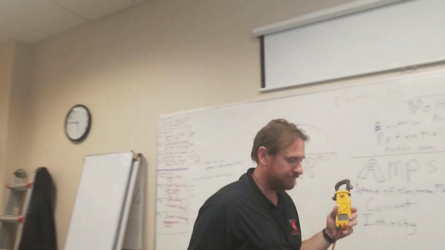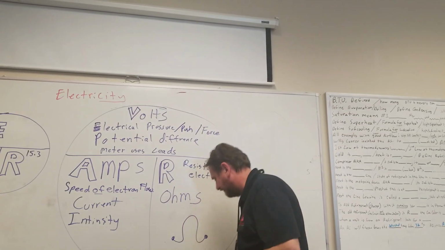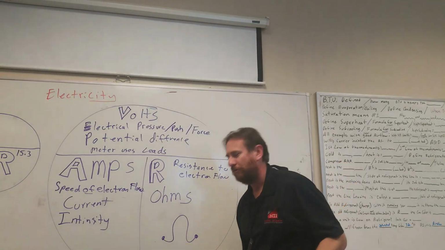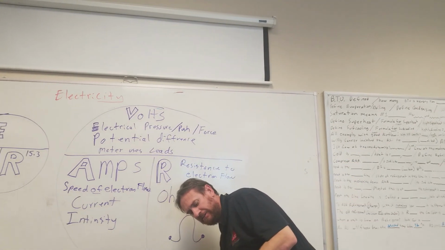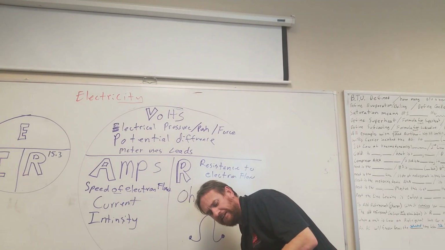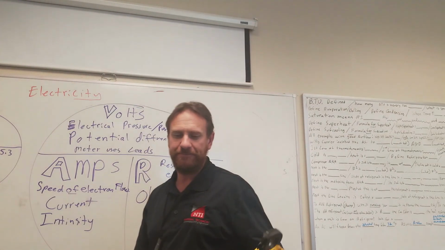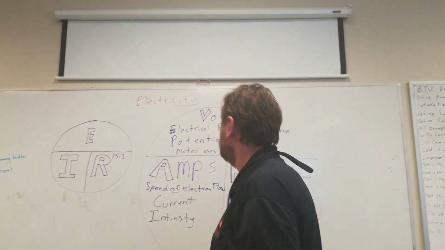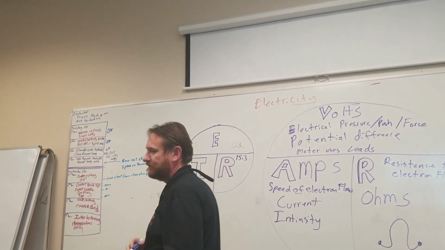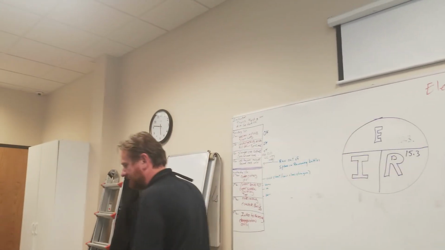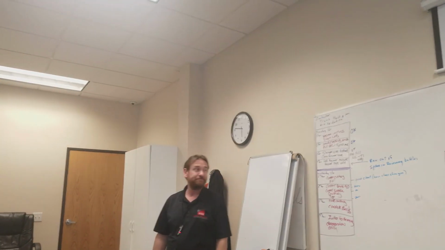Good question. Let's see, I'm going to put one on one side, one on the other side for volts. Have to hold it in, I think. All right, so it tells me that the voltage of this plug outlet is 123 volts. So if I was to plug that in, what do you think the speed of electron flow would be?